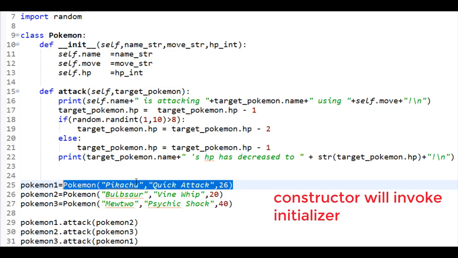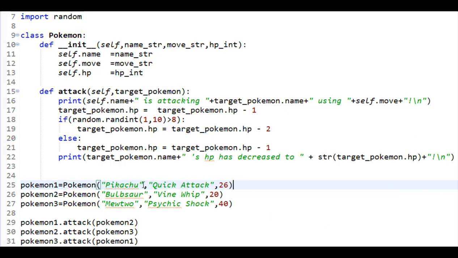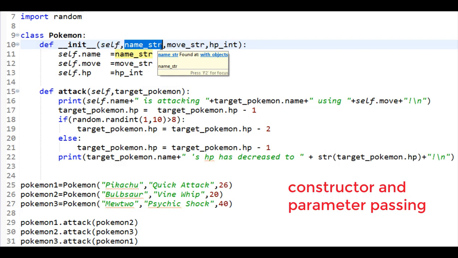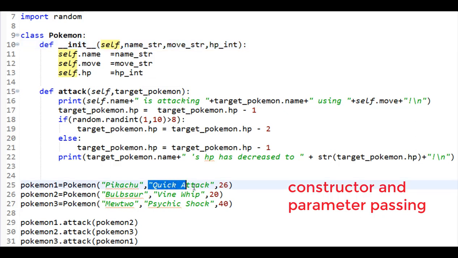When this constructor is used, the first argument Pikachu will come here, to name_str. The first argument Pikachu will be passed on to name_str, in other words, the first parameter after the special attribute self. You got it? The Quick Attack value is the second argument in the constructor.